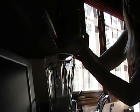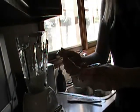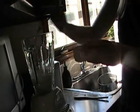We want about half the tuna. You want about half? Yeah, okay. Let's do some scoops. Let's get some of the chunky. You can hear it. It's kind of like a disgusting, like a wet meat sound. Like a wet fish meat sound. Kind of like a tuna sound. If you've ever heard tuna, that's what it sounds like.